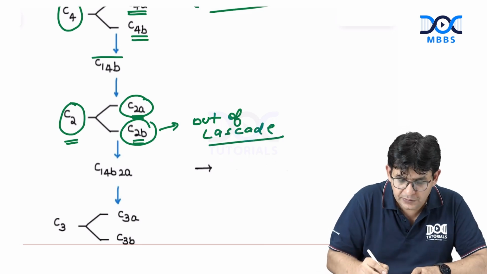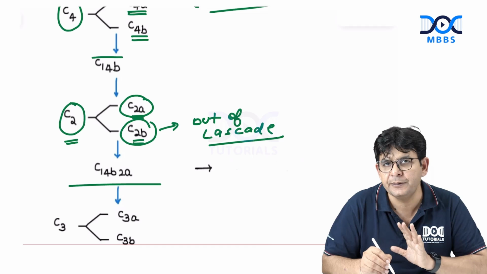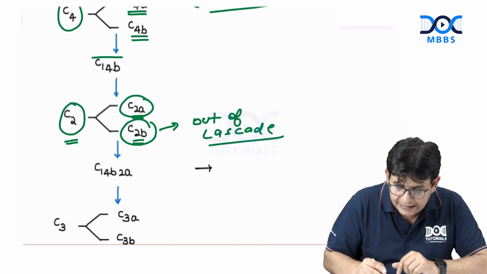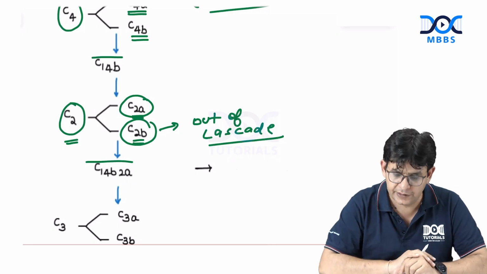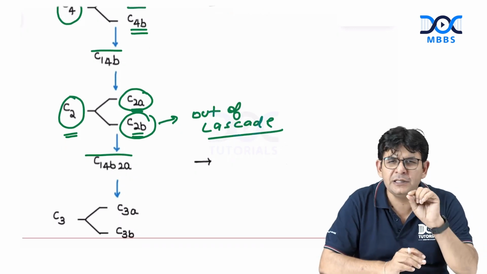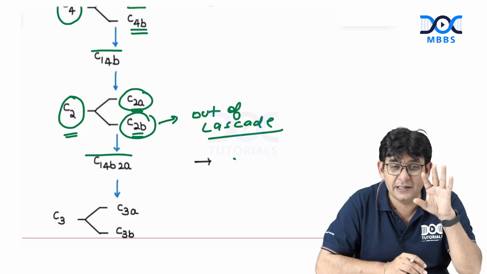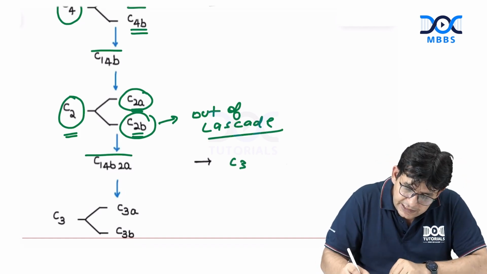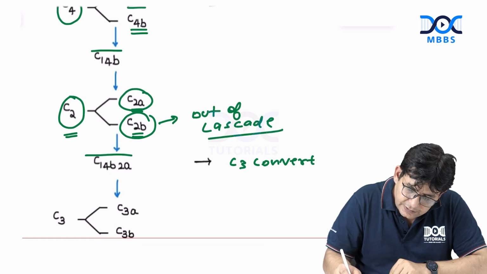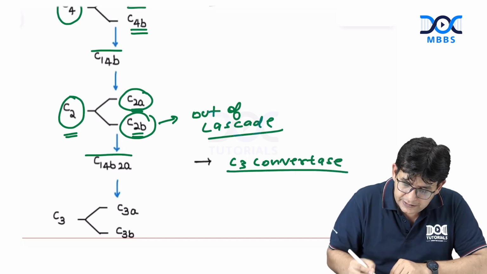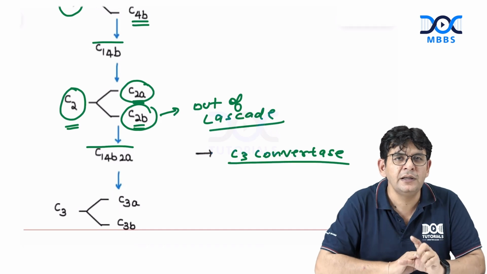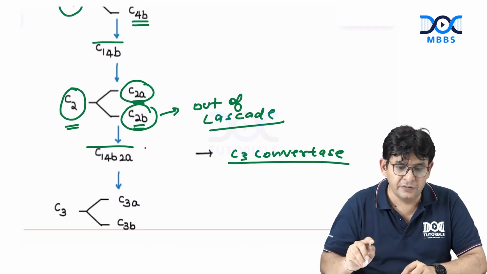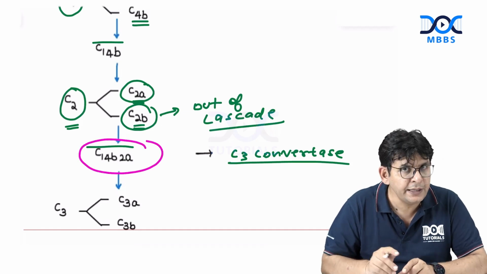And now what is being produced? C1 4B 2A. C1 4B 2A is being produced, and to show the activation you can put a bar like this over it. Now important is this: if you remember this particular small hack, then it is very easy to handle all these things. C1 4B 2A is the C3 convertase of the classical complement pathway. This is the C3 convertase of what? Classical complement pathway. Got my point? And if it is C3 convertase, which one? C14B2A is the C3 convertase.